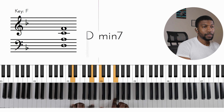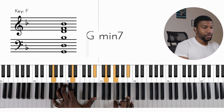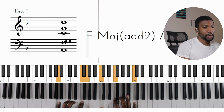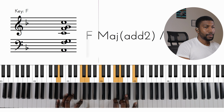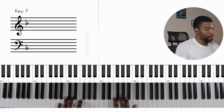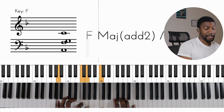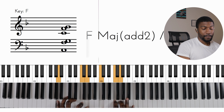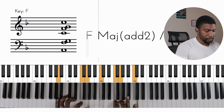All right, this is where things change a bit. So we go from 2, then we are going to 3. On the 3 though, we have the 1, but we're going to voice it this way. So this is F major and we're adding 2. So in my left, I have A, F, and G. And then in my right, I have C, F, G, and C again. All right, so we're voicing it like that.